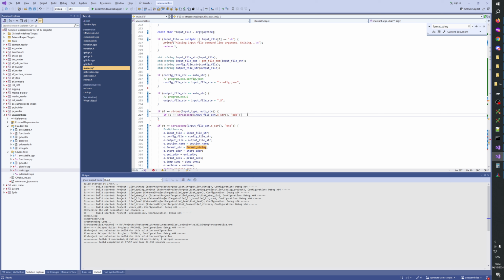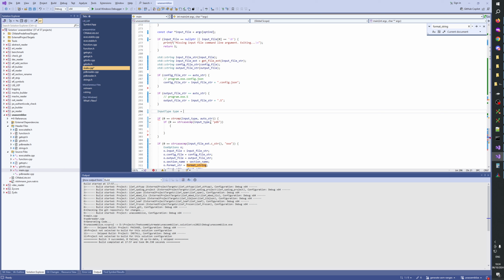If it's here, input type, and if this compares to pdb, then we don't assume, we just say here, that's input type.